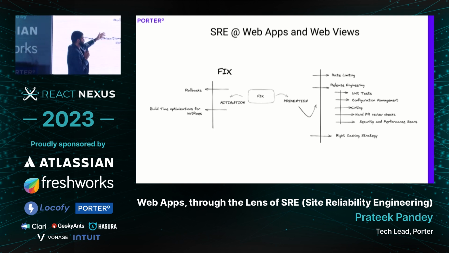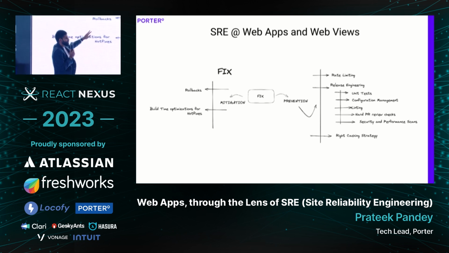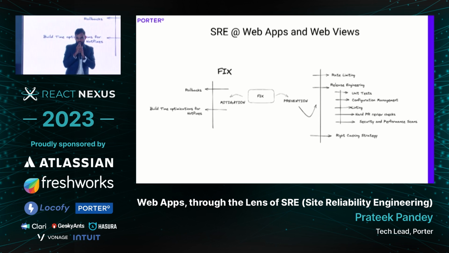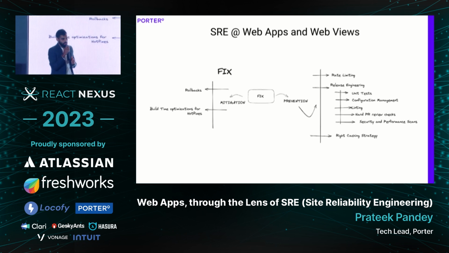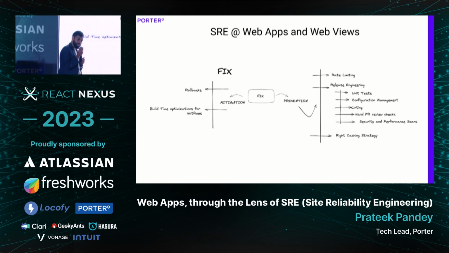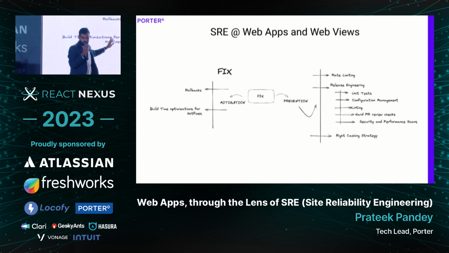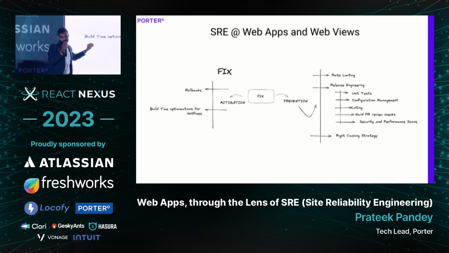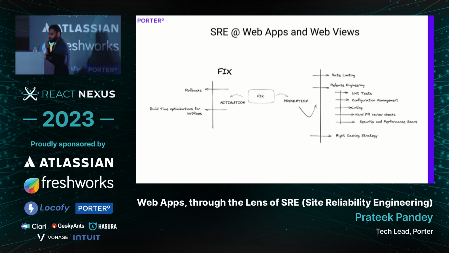Same with rollbacks, we have blue-green rollbacks where you can make sure when you are pushing in a new feature, it is only deployed to 1% of the users, 1% traffic. And then after 5 minutes, when we see everything is working fine, we can roll the traffic to the remaining 99% of the users. If it does not work fine, if you start getting alarms, you roll back. So this is not a fix. The bad code is still there in your master, but it is not with your customers. Okay? The second part, prevention.